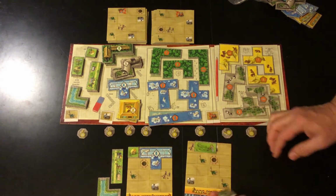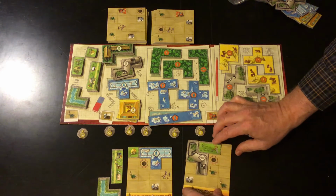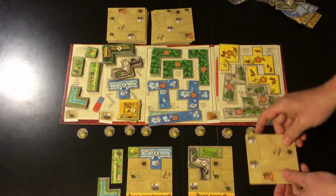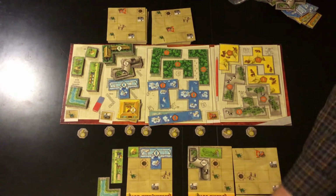So now this player is going to take this one, and they can flip it either side. So they're going to flip it this way, and they're going to take the construction workers with that thing there. So they're going to take the food street, and they're going to take this one. Now you can add it here, but when you add another one after that, it can never go below the line on your board here.